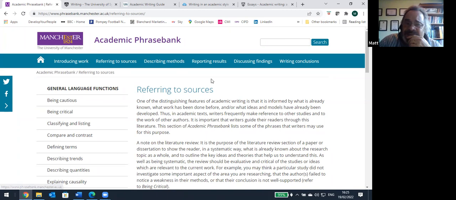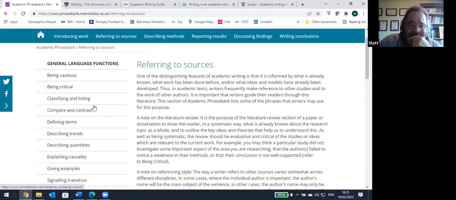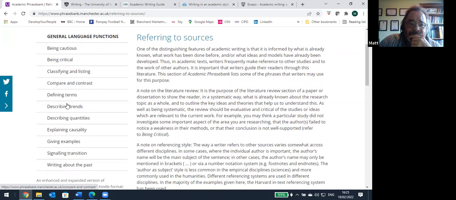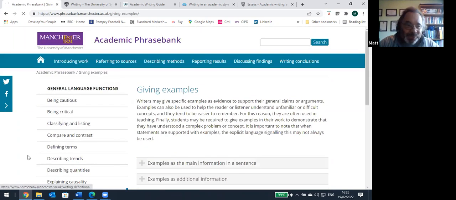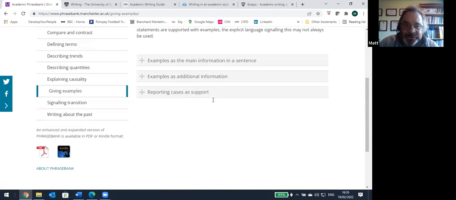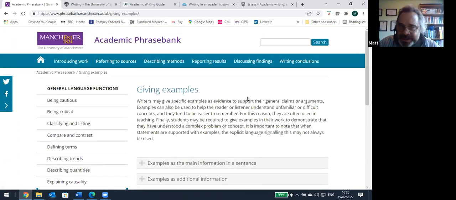So it's got so much information. It tells you exactly how to write an article, write an assignment. If you've got to be critical, which guess what, you have on one of yours, it tells you exactly what you need to be doing if you're being critical, if you're looking at causality, if you want to give examples. It gives you guidance on all of these. And the great thing is, because it's a website, if you just click on that, it will take you to the give examples bit. You know how it works. Really, really useful. I thought that this is an amazing resource.